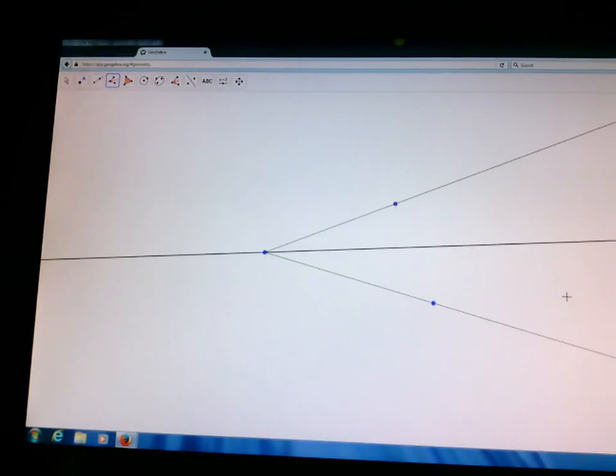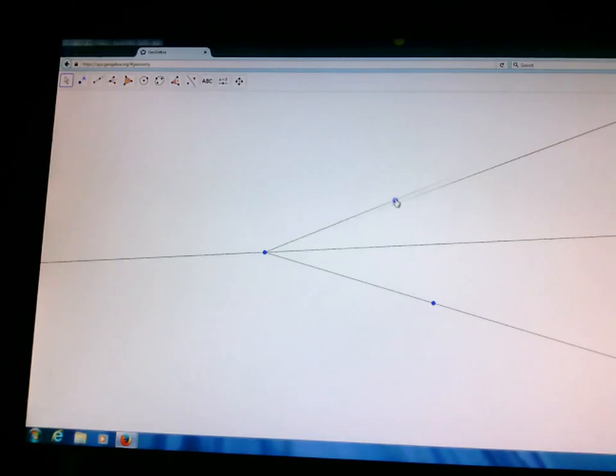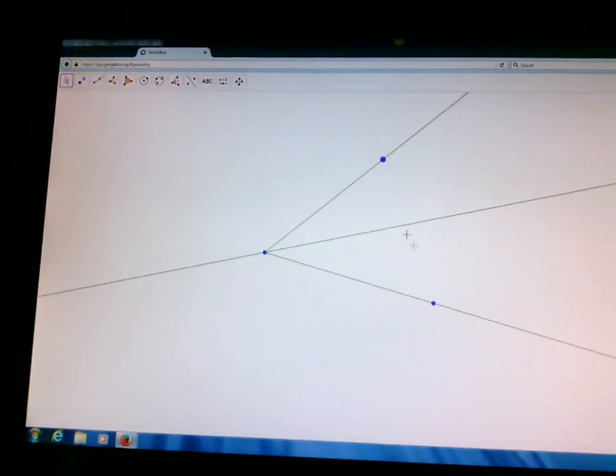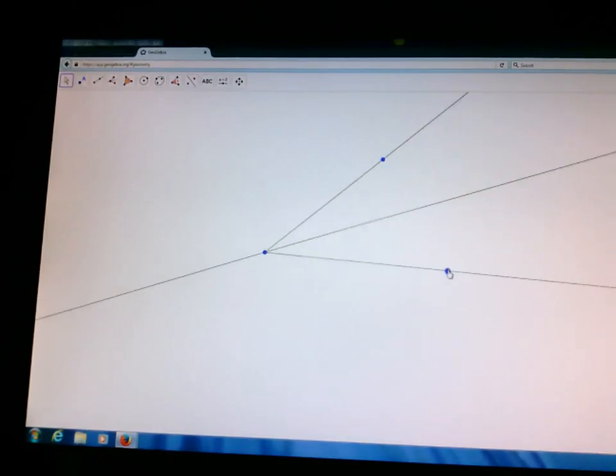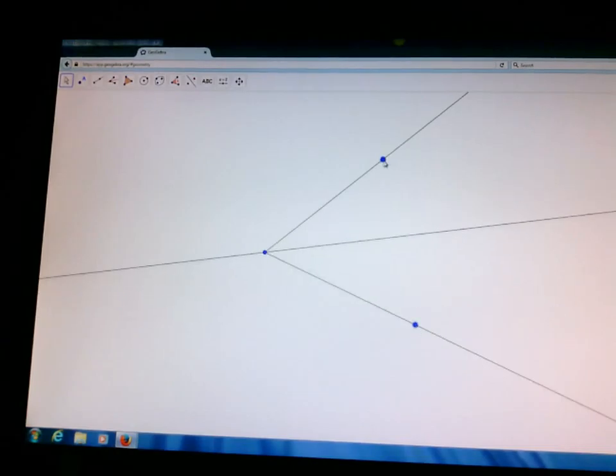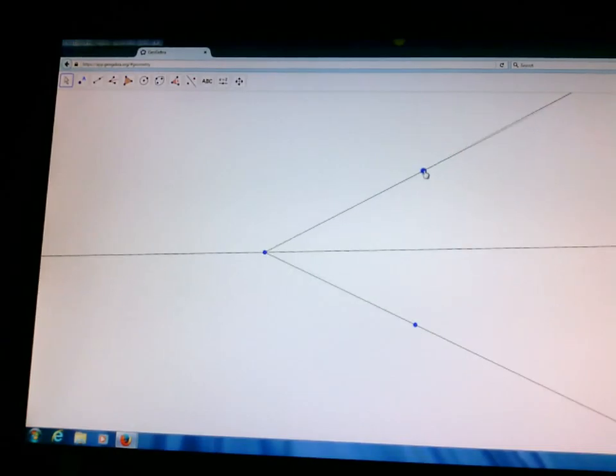There we go. Okay, so now I've got an angle bisector, and if I use my move button to make this angle a little wider or change its angle a little bit, the angle bisector is still going to be exactly halfway down the middle of that angle. So that's how GeoGebra has defined that line. It will always bisect the original angle.